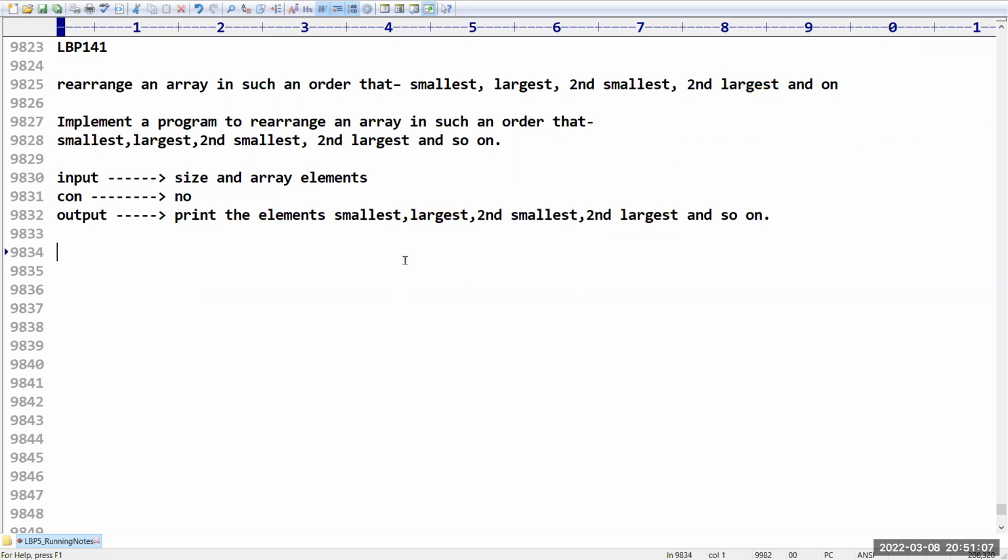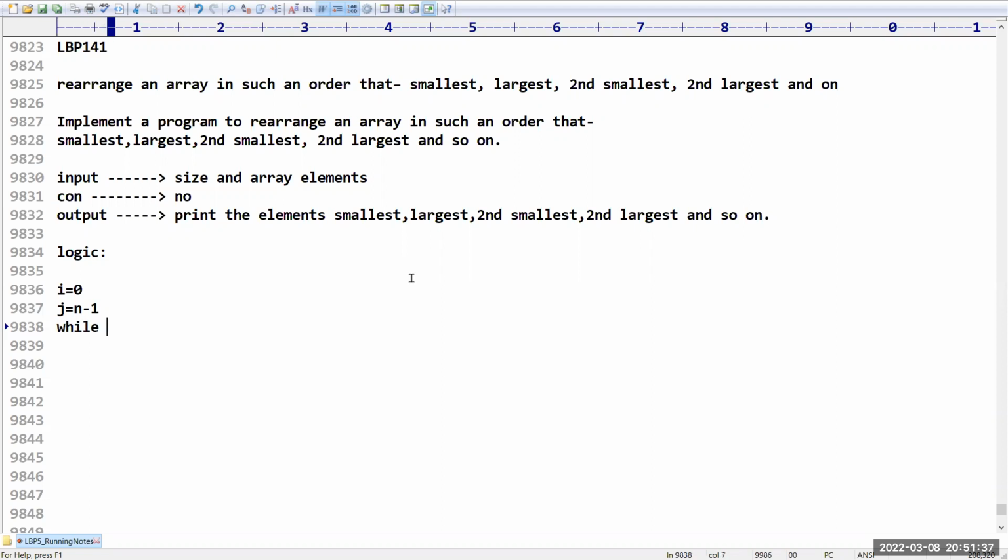I think once you sort the array, as usual, we can apply the previous logic, right? What is the logic that we implemented in the previous case? I is equal to 0, like low is equal to 0, and j is equal to n minus 1. So I am maintaining two pointers. One is pointing to the beginning of the array, the second pointer is pointing to the ending of the array.